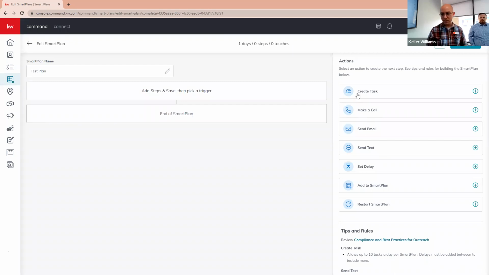But here's the different tasks. So you've got create task, which I talked all about with task lists. We're going to end up there so we can see what that looks like. But that one, if you're on a team, you can select who gets it as far as who's assigned. So if you've got 3 people on a team, you can make it go to the rainmaker or go to the assigned contact.